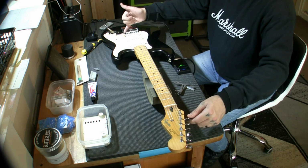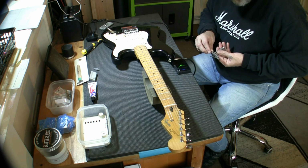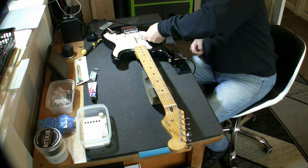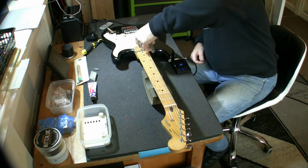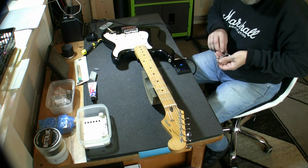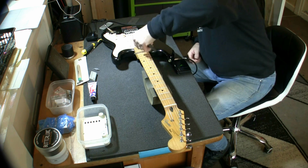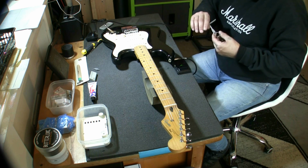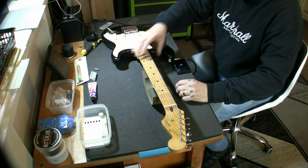Quite a few things we've got to do yet. We've got to set the radius, which I've not checked yet. I don't even know what radius is on this. Let's go with a 9.5, because that's pretty standard, just to see if we are there. Radius gauge under the strings, let's get in the right place. And no, we are not. We are a 7.25 gauge, I believe, because that is a lot tighter. 7.25-inch radius. We're still going to set the radius at the bridge at 9.5, because it's what you do, even on a 7.25. So once we've got the two outside ones set, we can go to the middle.